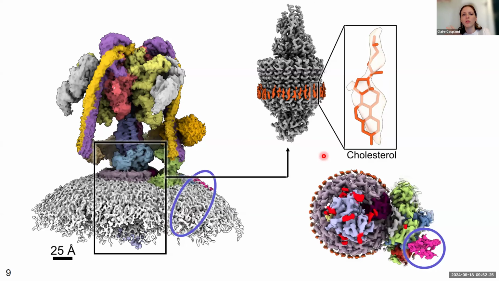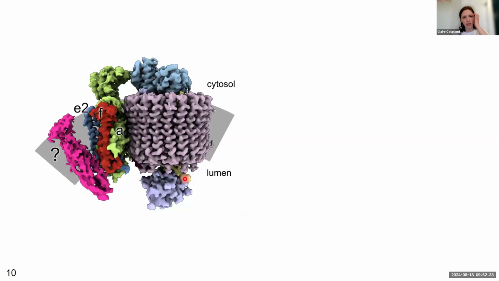And so that wasn't the only interesting extra thing we saw in this data set. We actually also identified an additional density, shown here in bright pink. And this density is bound to the VO region. It's relatively low resolution. So it's kind of high resolution here at the binding interface, and it gets further away the more you go into the membrane.